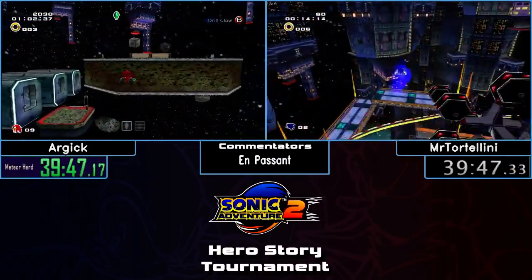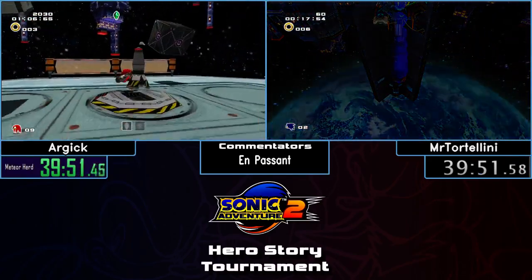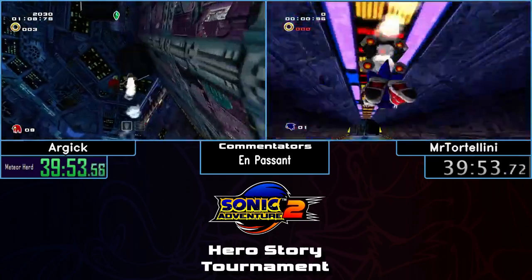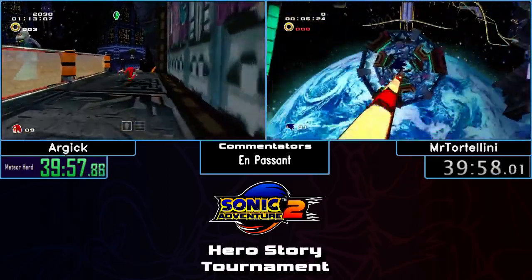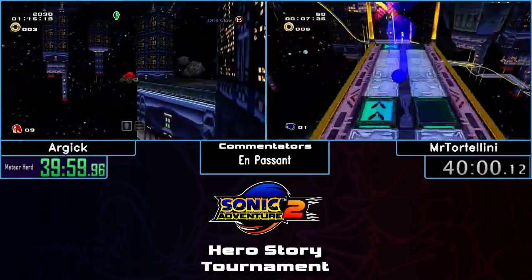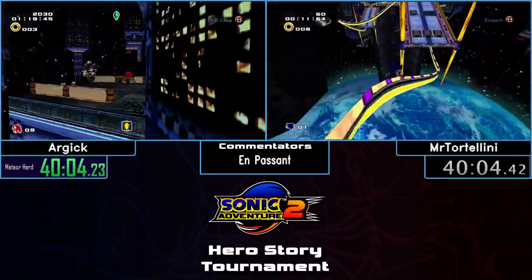Tortellini, now on Final Rush, there are also 2 skips here. There's final rush skip, and then there's fast final rush skip. He's not going for fast final rush skip. Almost no one does. It's got like a 10% consistency rate because you literally go through a kill plane and not die, which makes no sense.